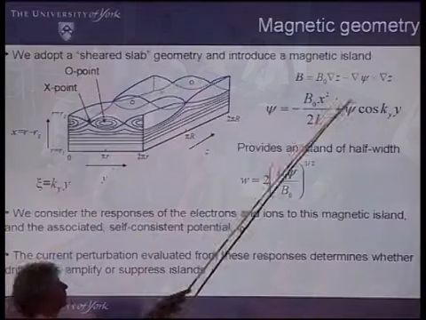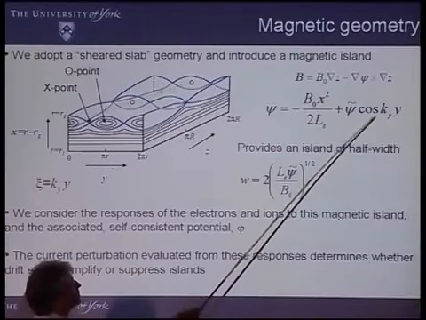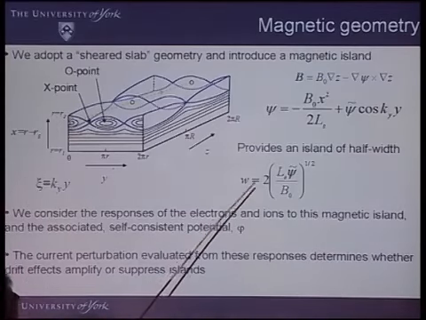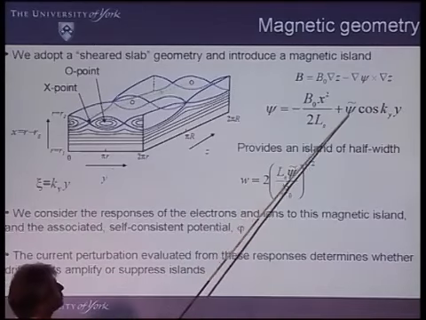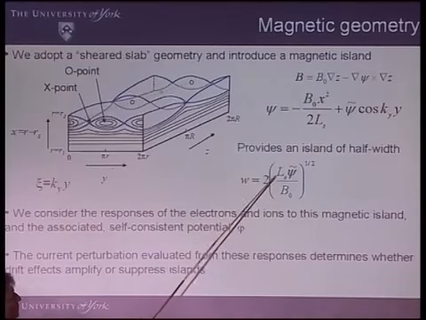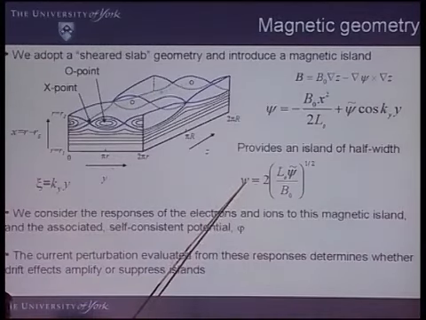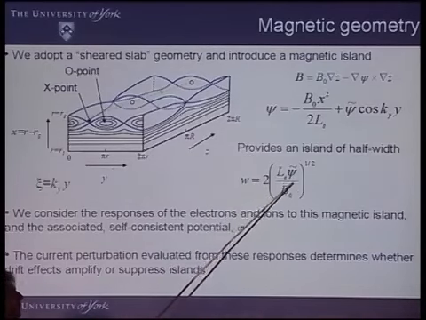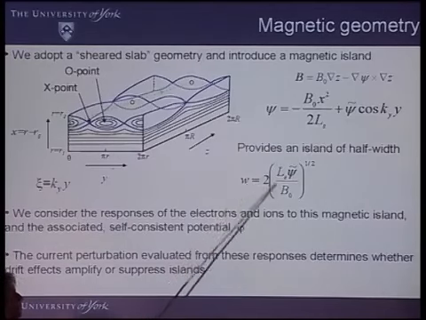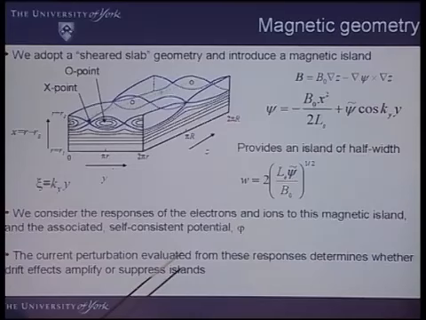So we add, as I say, a magnetic perturbation. I add this piece here, which gives me the magnetic island. So it gives me this island structure here at the position where x equals 0. And the amplitude of this, psi tilde, is just related to the island width. So psi tilde is proportional to the square of the island width. That's one thing I want you to try and remember, the link between the amplitude of this magnetic perturbation and w: w squared is proportional to psi tilde.